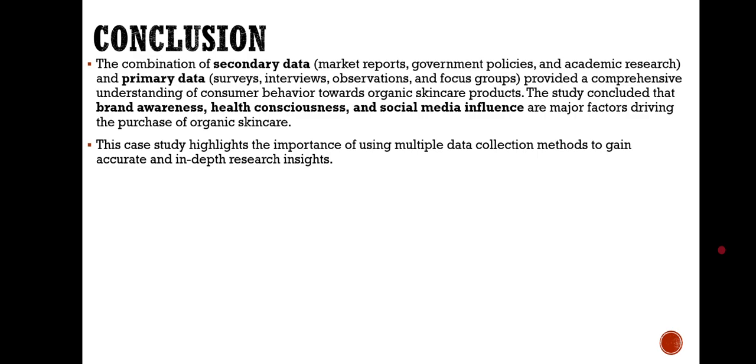So coming to the conclusion, after using both primary and secondary data collection methods, what are the findings that we have? The combination of secondary data, which includes market reports, government policies, and academic research, and primary data, surveys, interviews, observation, and focus groups, provided a comprehensive understanding of consumer behavior towards organic skincare products. The study concluded that brand awareness, health consciousness, and social media influence are major factors driving the purchase of organic skincare. The case study highlights the importance of using multiple data collection methods to gain accurate and in-depth research insights.